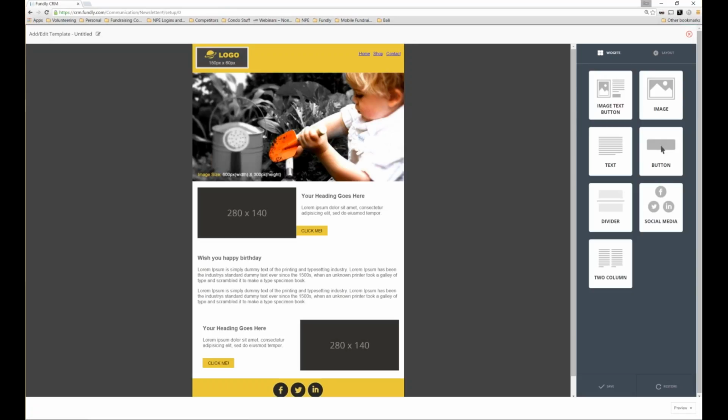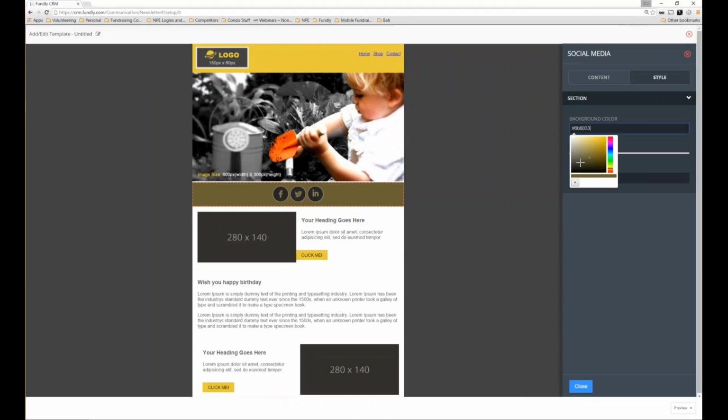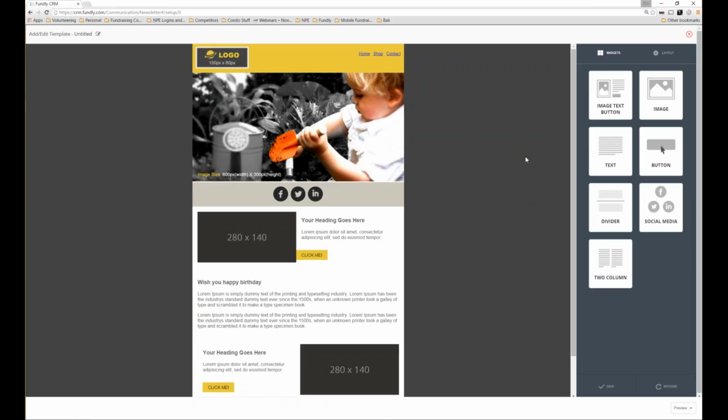So just like in MailChimp, we've really kind of copied them with our setup here. You have the ability to add blocks into your newsletters, define the style and background color of different blocks.